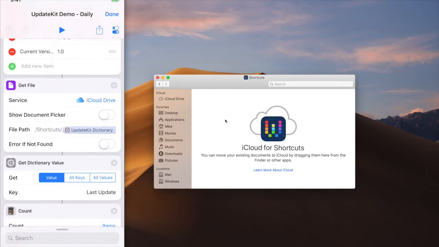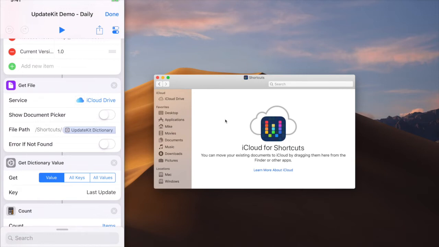Next thing we're going to do is get a file from iCloud. Now I'm going to tell you right now, this is a little more complicated than the last one if you haven't figured it out already. In this case, this file is a JSON file, which does not exist at first. You don't have to manually create it or have your user add it. We're going to add it later in this workflow. But right now, we just want to get that file and see what it contains, if anything.